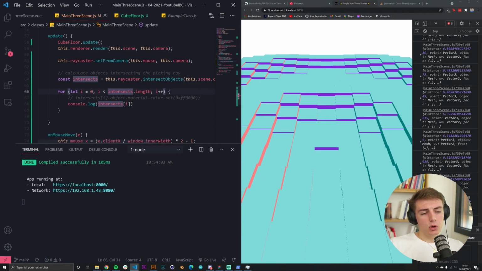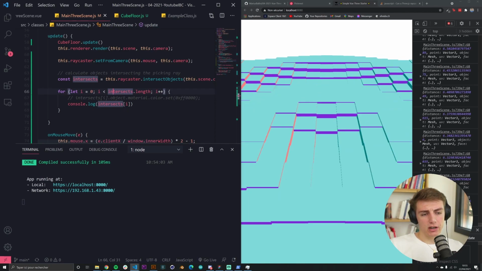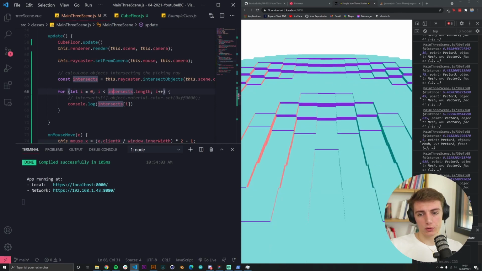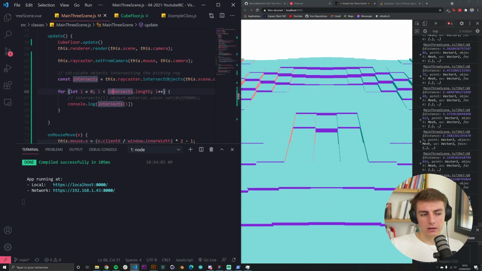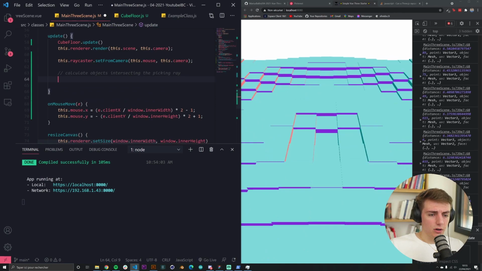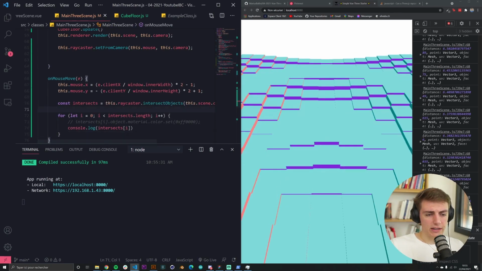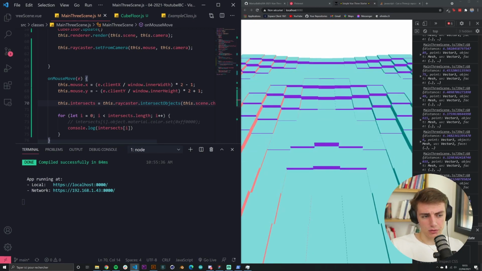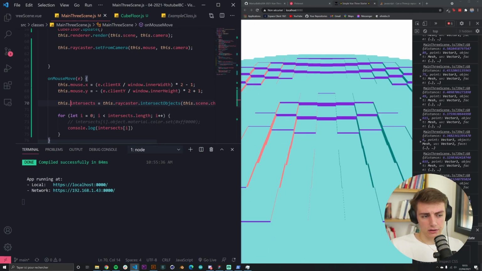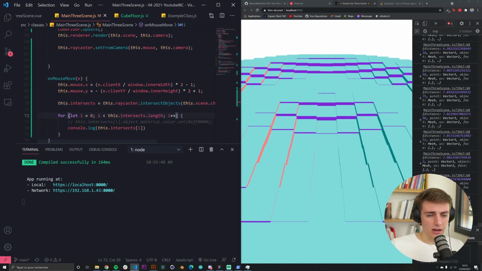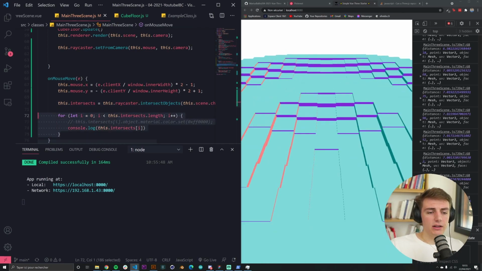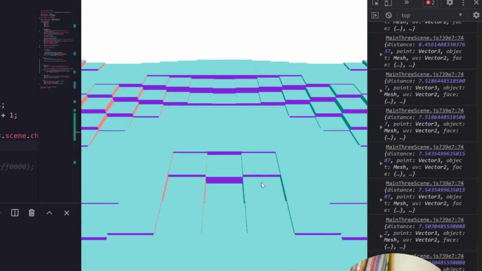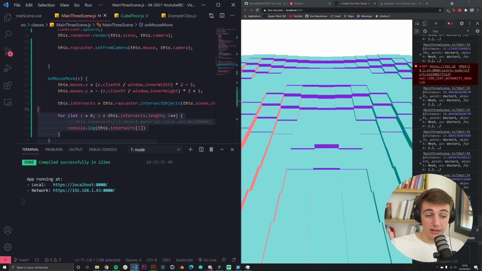To be a tad more optimized, I don't want to actually update my intersect object each and every time in the render loop. I just wanted to do it when I move my mouse. Yeah, that's it. All of this is going to go in my mouse move. That's great. I want to create also this as an object so that I can pass it to my cube floor class. Do I need that anymore? I don't. Let's just see if that works. Reopen. Let's see my console, and it works. That's perfect.